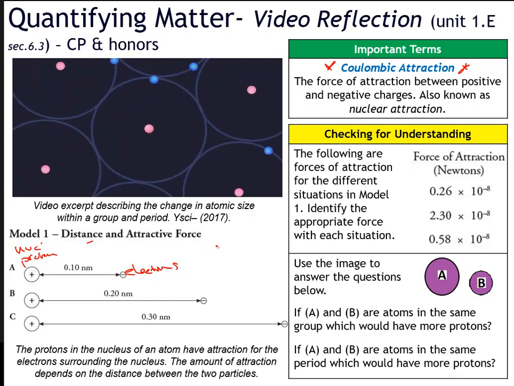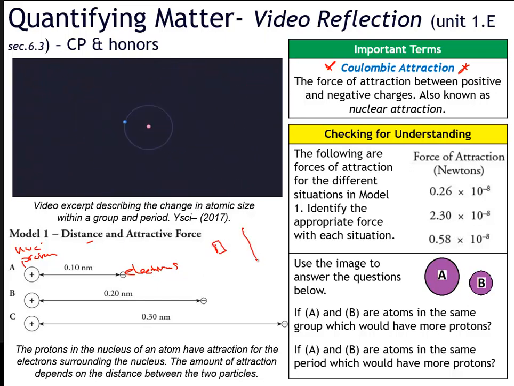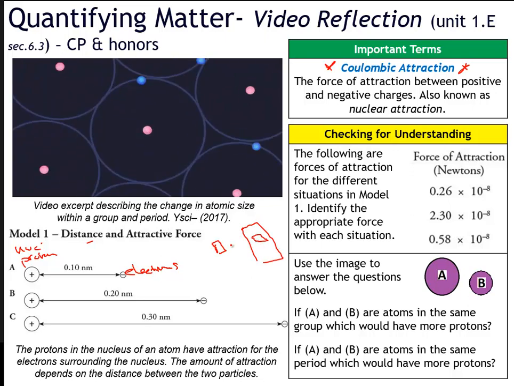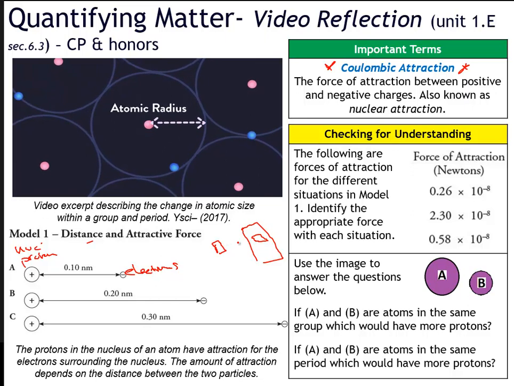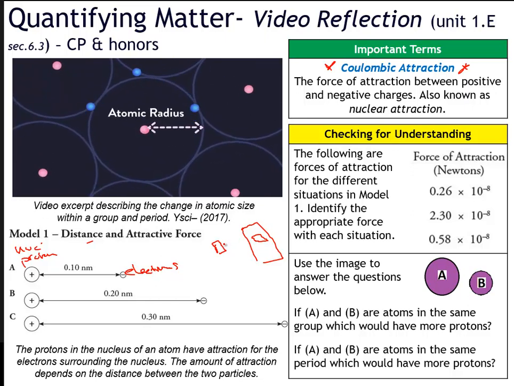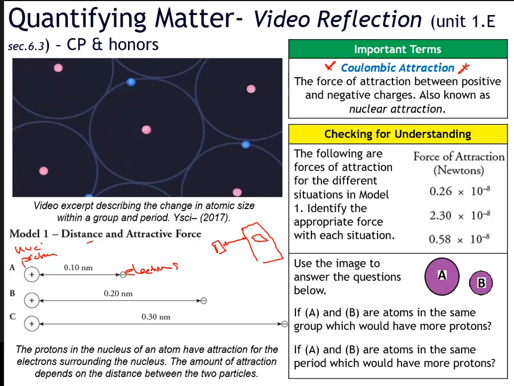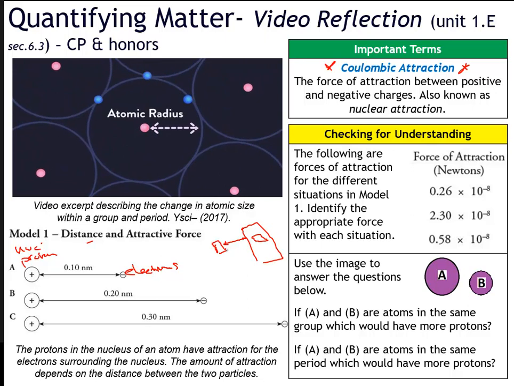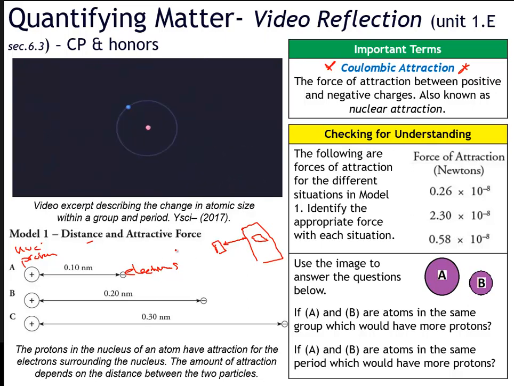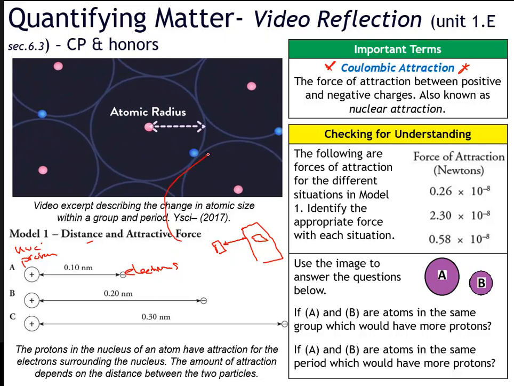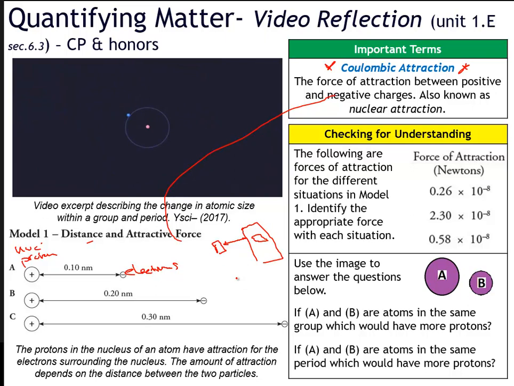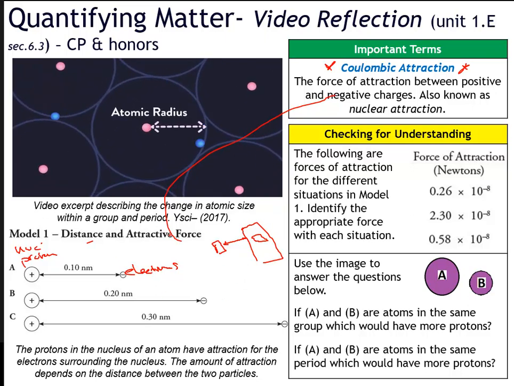It's kind of like having a magnet. When you place a magnet next to a refrigerator, to put up your pictures and stuff like that, as that magnet gets closer to the refrigerator, you're going to start feeling more of a force pulling that magnet closer to that refrigerator. Now, why is that force not felt the further away you are from the refrigerator? Well, it's because of this Coulombic attraction. The attraction becomes less. When you feel less force, there's less Coulombic attraction. And that Coulombic attraction has to do with the atomic radius.